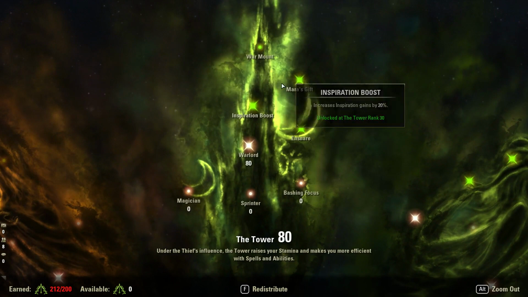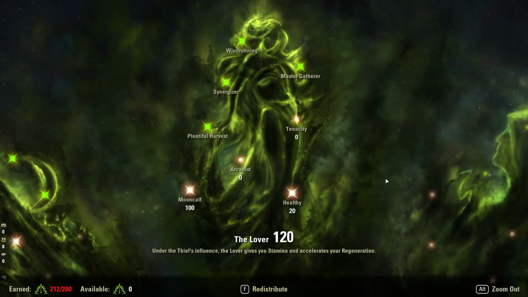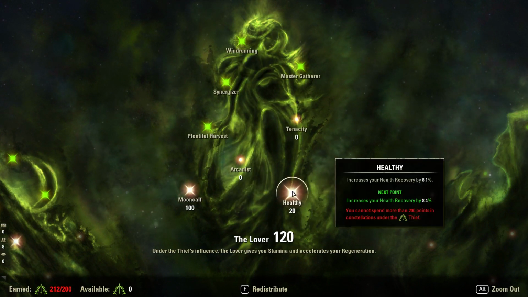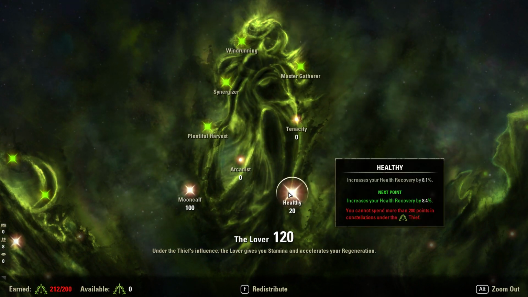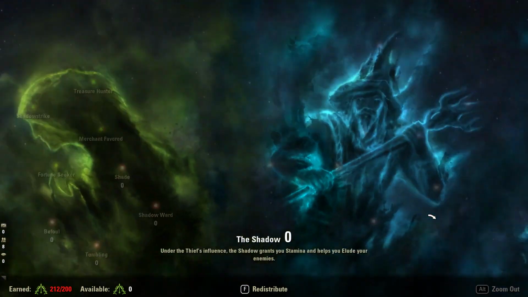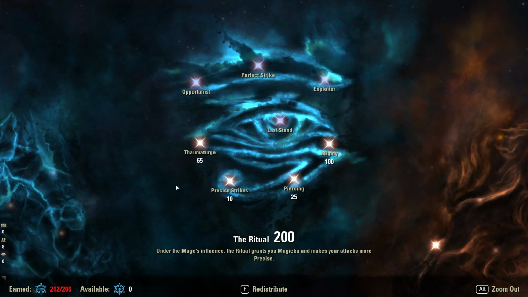Champion points. Okay, we have 80 in Warlord. We have 100 in Moongaff. We have 20 in Healthy because my health recovery was absolute crap. So getting that 8.1 is good. Nothing over there, nothing over there.